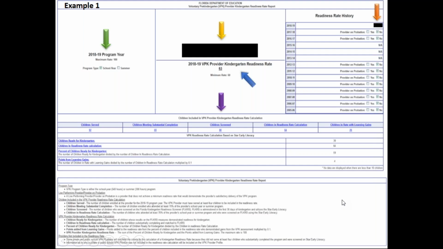And then we have an area below here where we're going to look at the data for this individual provider. And we're going to bring this up on a screen that's a little easier to see. So we'll go on to the next page. I think it should be the next page now. Oh, I'm sorry. We have one more piece. The arrow that just appeared on the screen is pointing to where we have the text information that describes all of the things above. So it's almost like a list of definitions or descriptions of each of the items below. Okay?